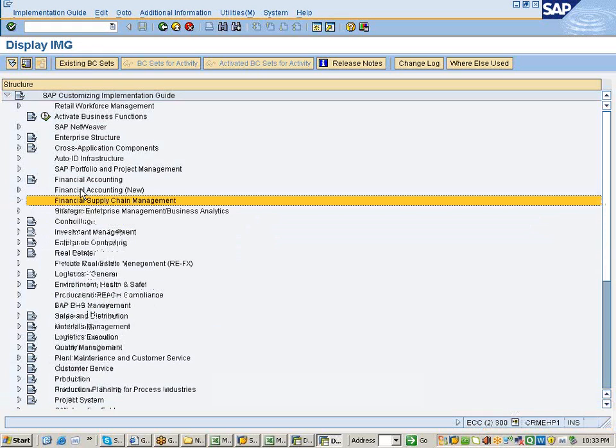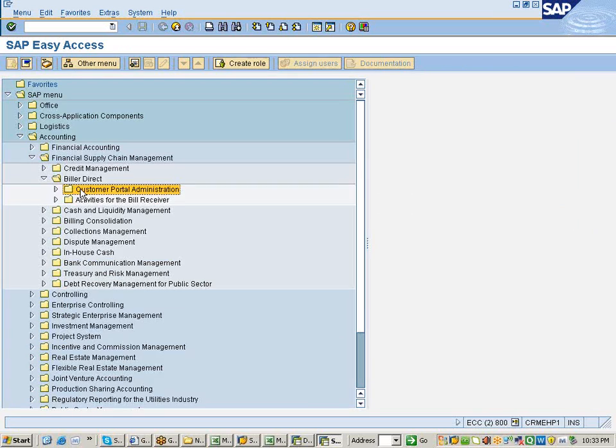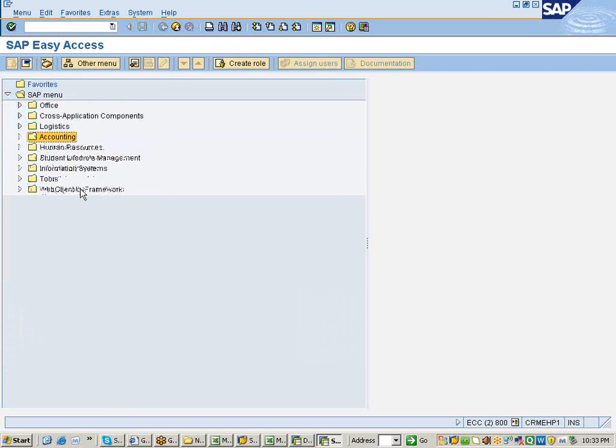Okay. So these are the 5 sub-modules. One is credit, collections, disputes, debt recovery and Bill or Direct activity. For all these modules, every day after the end of the session, I am going to forward the recording to your mail ID. So you can replay the recording whenever you want or you can prepare notes also. In my session, no need to write any notes. But you need to note down some critical points. That means very complicated points I will explain to you, such as which BC application we need to activate and what the function is. So in some cases like this, we need to note it down.